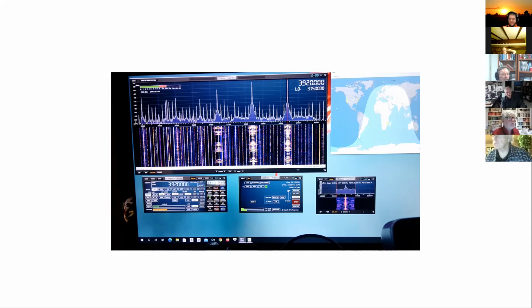But anyway, you get those three big peaks like that, and all those little other peaks there are actually seemingly weaker stations, or maybe they're just the same station but lower harmonic or lower components of the mixing process. So there could be a lot of weird mixing going on. And I thought it was also an intermodulation problem too. Did you get all the turkeys out of your antenna? Yeah, they're not responsible for this.